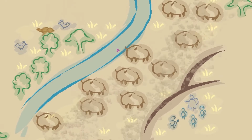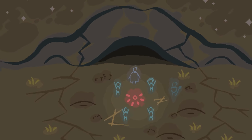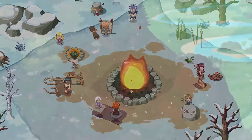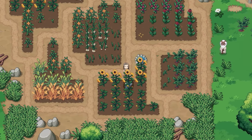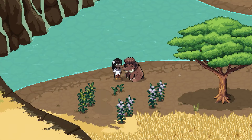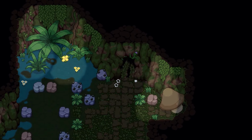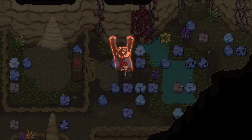This game is like the quintessential farming sim, but it's such a good one for beginners because it gives you such a good tutorial to begin with and the ease of use of it. It's a really good introduction to a farming sim because it's set in this Stone Age environment. You get to discover different vegetables as you go, so you get to discover what potatoes are, what carrots are, things like that, and then you get to plant them and water them, and you get to discover and invent things that will help you farm. So you get to discover how to water the crops quicker, how to create pottery to help you store things.